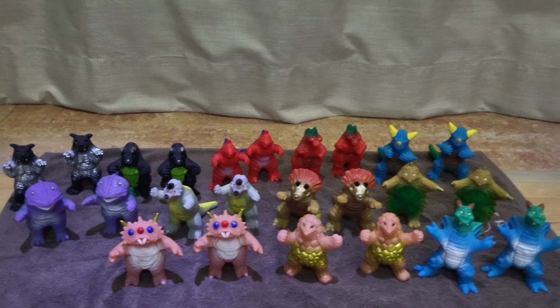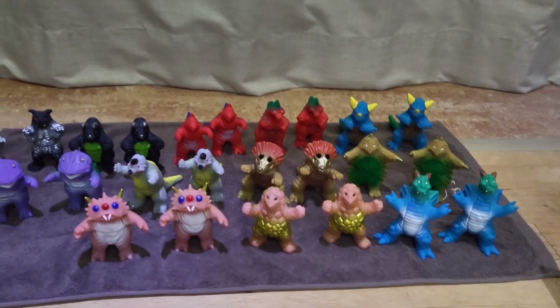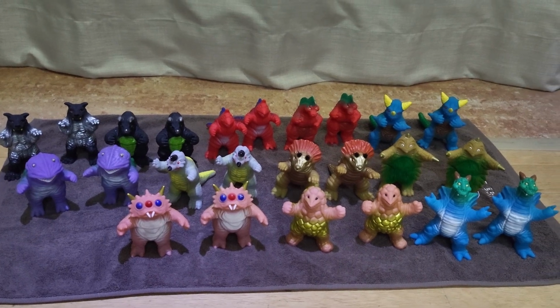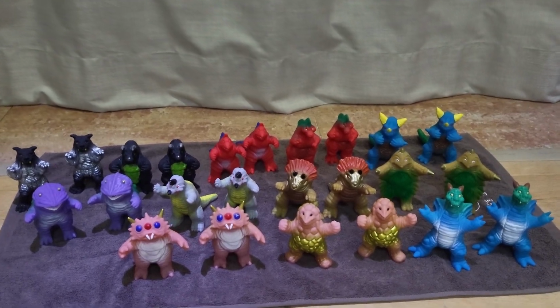It kind of looks like those Star Wars stormtroopers, doing their march and things. I've never bought a box set of figures that has this many figures inside. 24, that's a humongous number for me, but yeah.